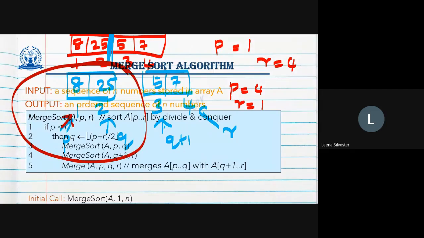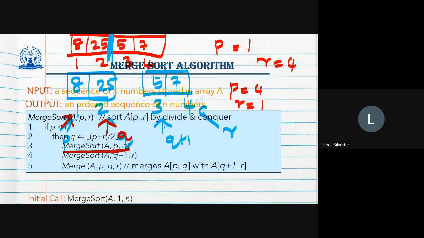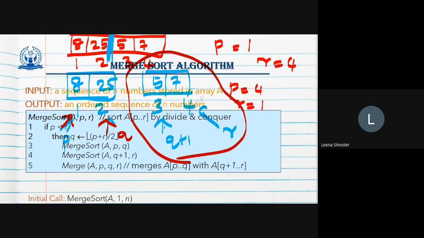This index is P, so the first index is P and the last index is Q. So merge sort on A, P, Q. Then we have to perform merge sort on the second list. The starting index is Q plus 1 and the ending index is R. So merge sort on A, Q plus 1, R.